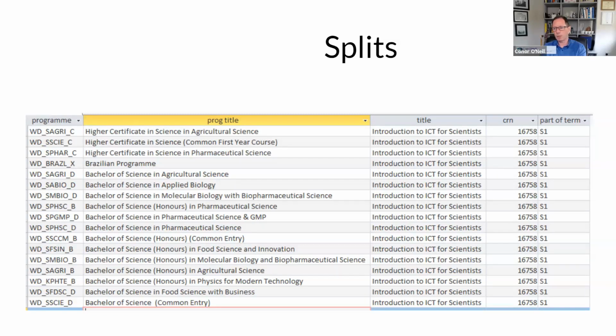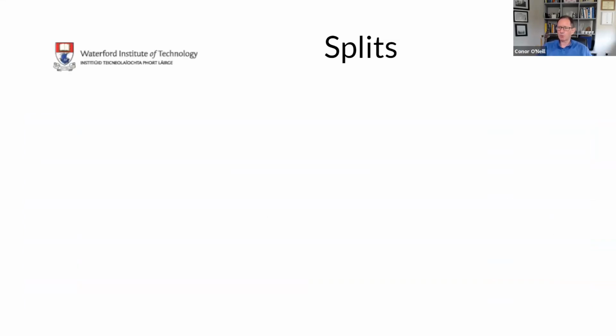It could be a timetabling issue as well. It could be a few things. But it's just to make the point that it's not always clear cut why people request a split.